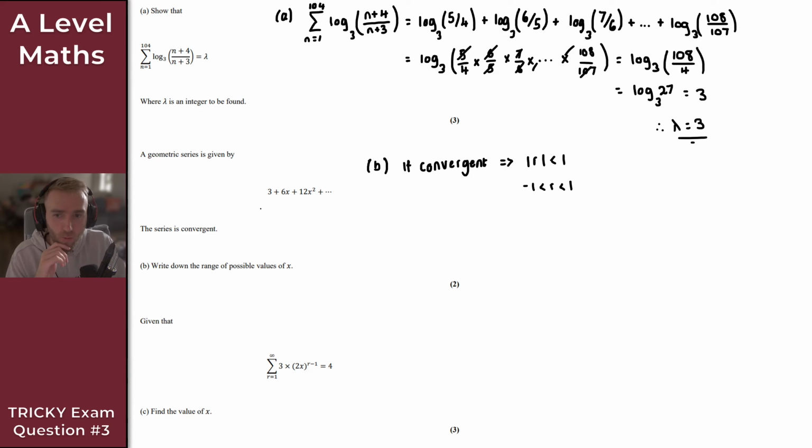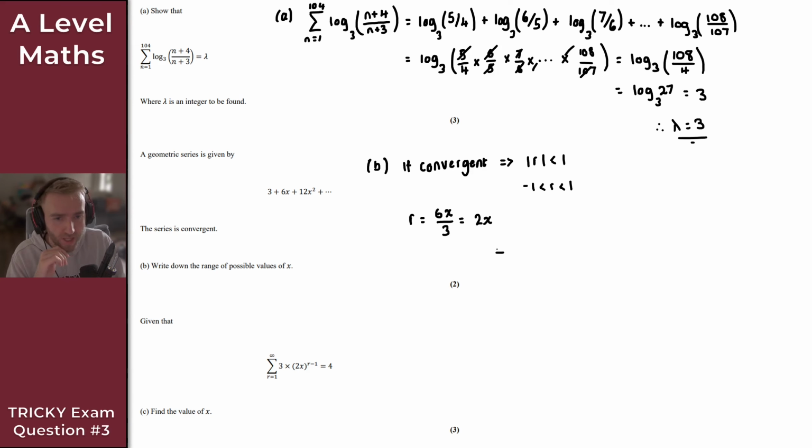So what is the common ratio here? Just take the second term and divide it by the first term, or alternatively, you could take the third term and divide it by the second term. It really doesn't matter which way you do this, but obviously the easiest way is to take the second term and divide it by the first term. So r here is equal to 6x over 3, which just simplifies to give us 2x, right?